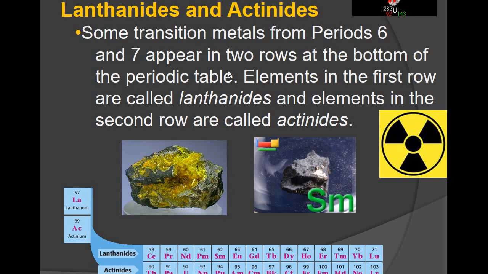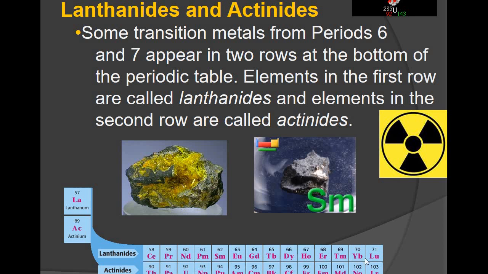All right, lanthanides and actinides are the next part. If you look at the bottom 2 rows, they're pulled out of the periodic table. They fit in right where lanthanum and actinium are, but they pull them down out of the periodic table so they fit on a piece of paper. They're named by the elements that are right before them, lanthanum and actinium, which makes the top row the lanthanides, and then the bottom row is the actinides.